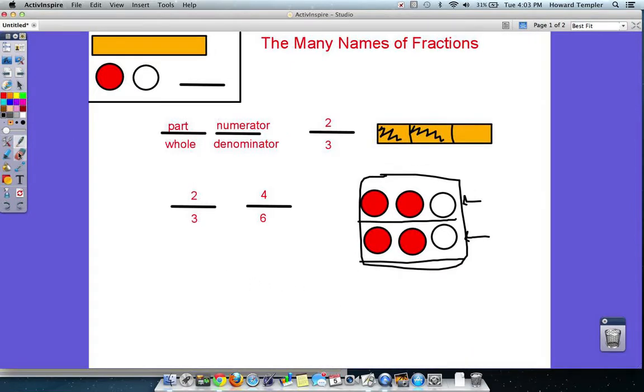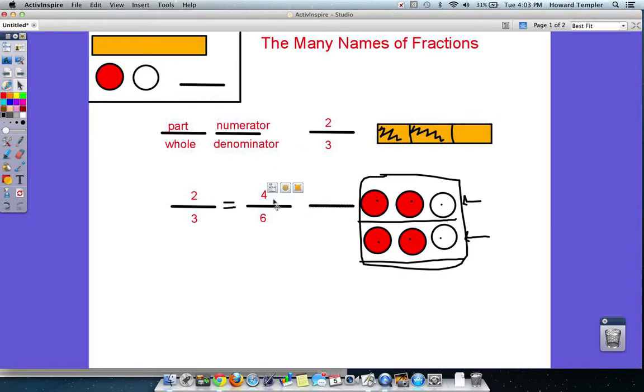A big misconception people often have is they think that this 4/6 is actually bigger than 2/3. This makes sense because 4 is larger than 2 and 6 is larger than 3. But in fact, they are equal. Why are they equal? Because they still are moving at a rate of 2 out of every 3 circles are red. And so no matter how many we add, if it continues to be 2 out of every 3, they'll be equal. And we can go on and on and on in this pattern.